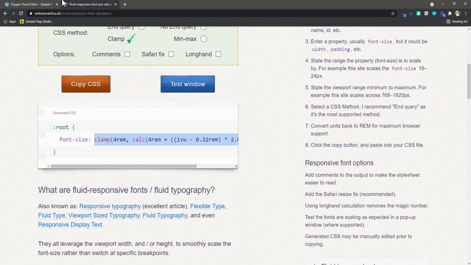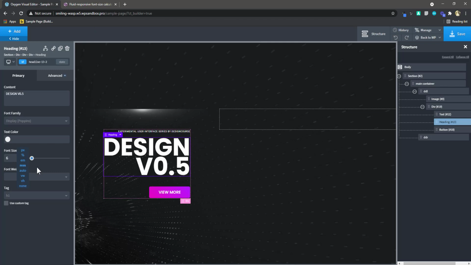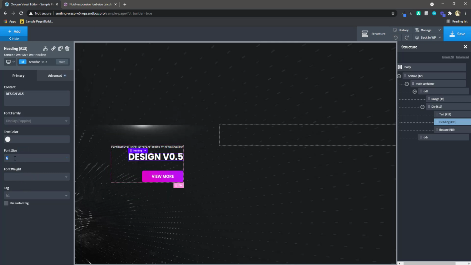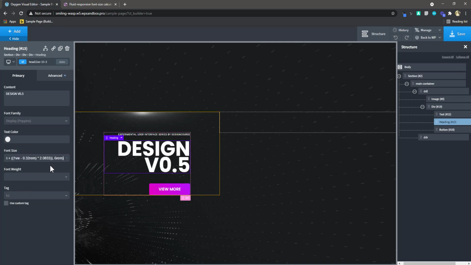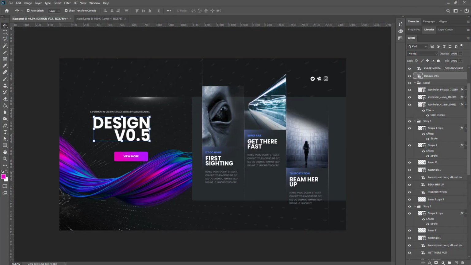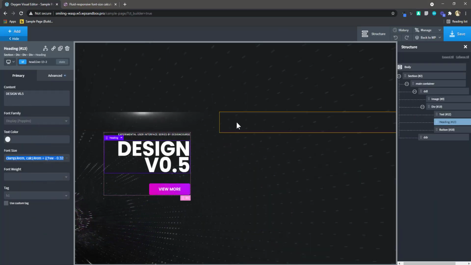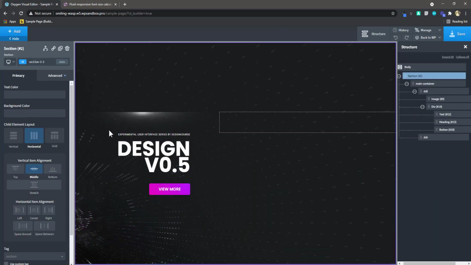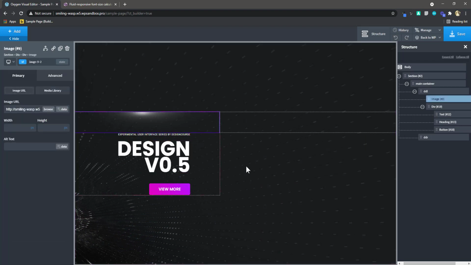Honestly, it might seem like this is a waste of time, but trust me, when you get to responsive editing, oh my god, if you don't do this, you're going to waste so much time. Okay, so that calculation leaves us, okay, that looks good. All right, we will keep adjusting if anything is not right.